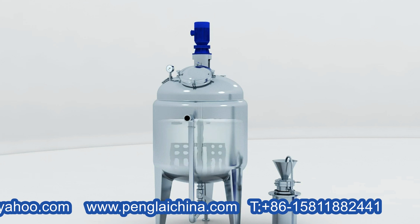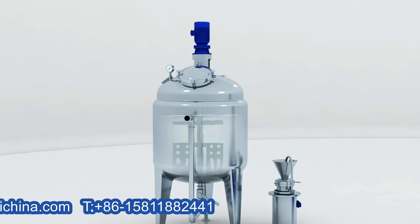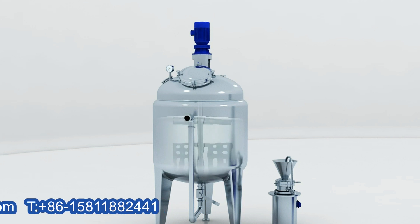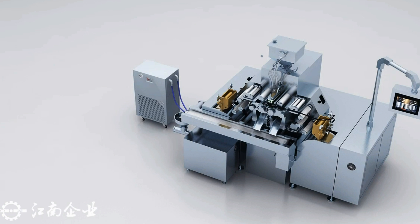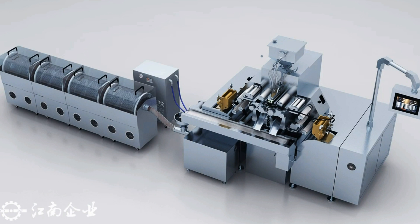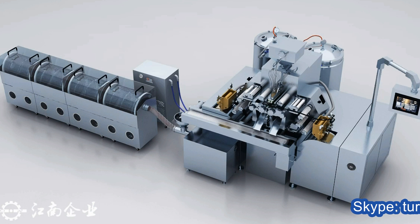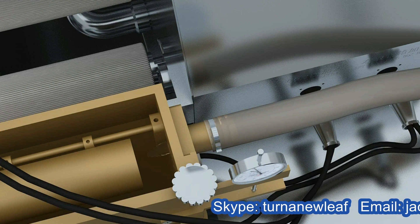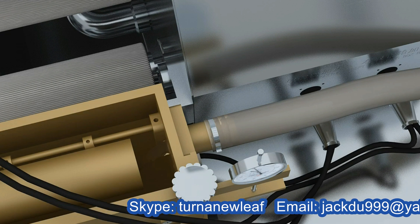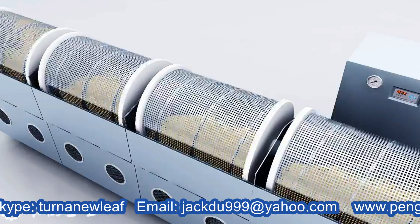The filling material preparation system and gelatin melt system belong to the raw material preparation stage. The soft gelatin filling system is composed of the main machine, chiller, tumble dryer, and insulated gelatin storage tank. Liquid material and liquid gelatin are pressured into the main machine by air pressure. Through rotation and compression of the main machine's roller, the produced soft peel is sent down on the conveyor belt, then into the tumble dryer to produce qualified soft peel.